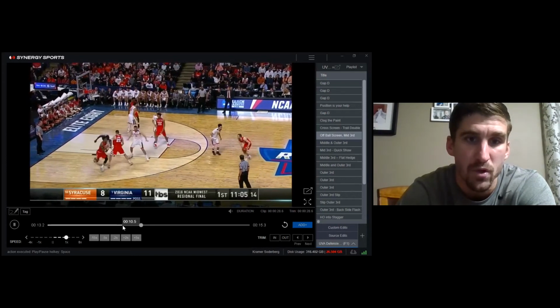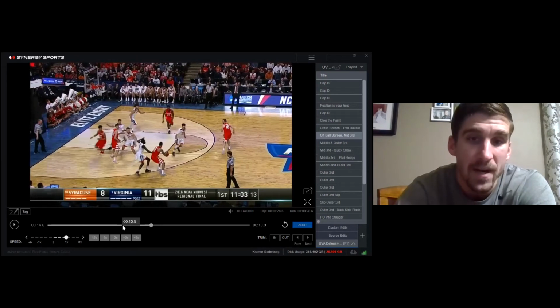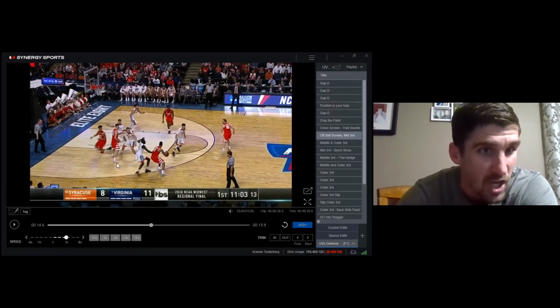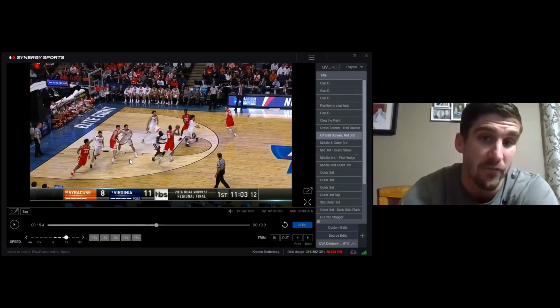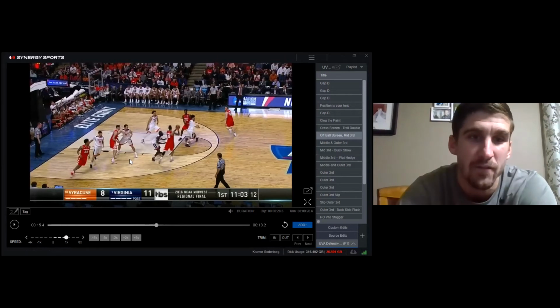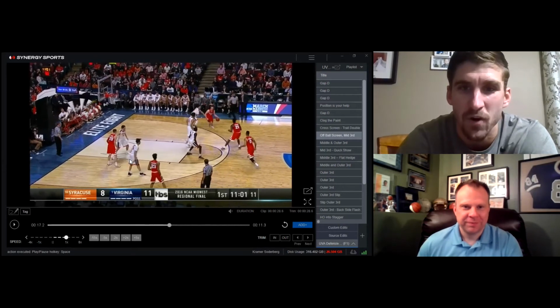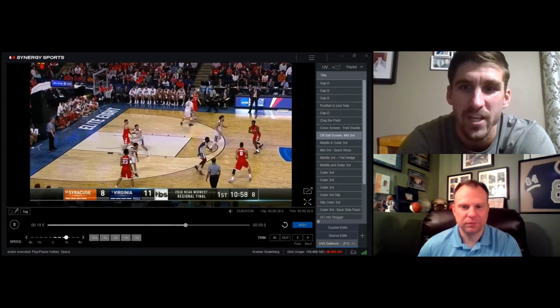We see London do it beautifully. He jumps to the ball here, maybe not as explosively as you'd like, but he gets into position quickly after his man passes. If he wouldn't have done that, if he had just stayed by his man or backed straight up, that gap, that elbow, would have been really open. But he jumps to the ball, gets in position, and is able to show himself in that gap, and then they set a flare screen off of it. Which is funny, it's the same action we talked about last time. He chases over the top of the flare screen and does a great job of contesting. Anthony Gill's in the gap protecting that elbow. Really good possession of defense here.